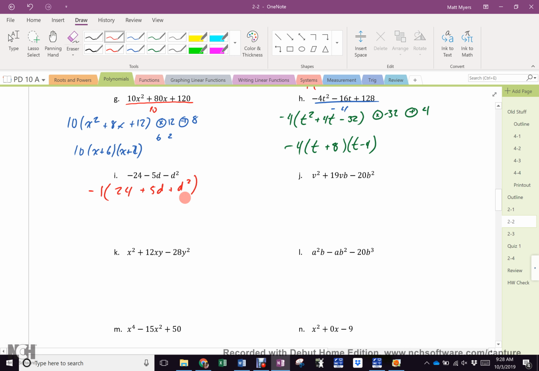Yes. Now, multiply to 24 and add to what? 5. What is it? Positive 8... they're both positive. Can you do it? No. So, this is one of those situations. Some of you will say that doesn't factor. But in actuality, it does. We took out the negative 1. Because, again, when factoring, we have to be cognizant of those negatives. Is everybody cool? This is done. This is not. Everybody with me?